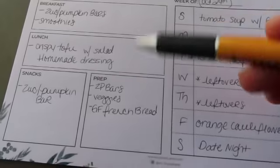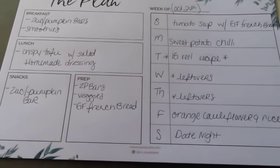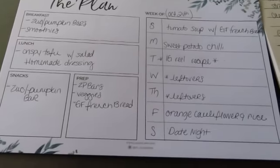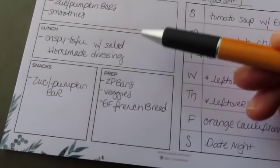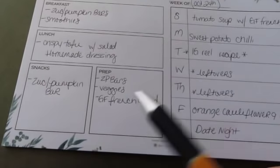For lunch, my husband doesn't do a takeaway lunch. Like, he doesn't bring lunch with him to work. He just brings snacks. He gets that all covered, that's his thing, not something that I'm responsible for in the meal planning anyways. But I'm going to do crispy tofu, and I'm going to make a homemade dressing, so you will see the homemade dressing here along with the salad. I'll put it together for you.